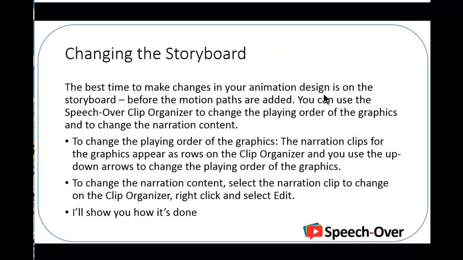What about making changes? The best time to make changes in your animation design is on the storyboard, before the motion paths are added. You can use Speech Over Clip Organizer to change the playing order of the graphics and change the narration contents. To change the playing order, the narration clips for the graphics appear as rows on the clip organizer, and you use the up-down arrows to change the playing order of the graphics. As for the narration content, select the narration clip to change on the clip organizer. Right-click and select Edit. I'll show you how it's done.